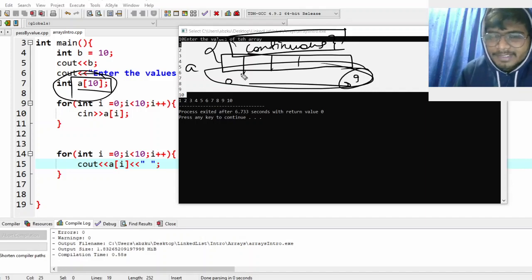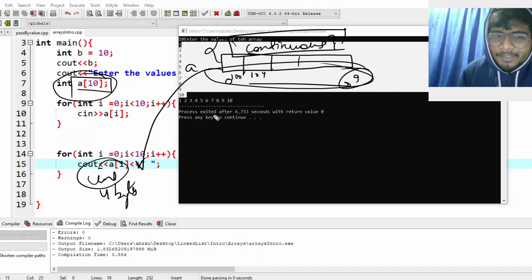That means if the address of this is 100, then this is going to be 104. Why 104? Because this is an integer, right? If you see properly, what is the size of an integer? 4 bytes. So if this is 100, then the next integer is going to be stored here. That means this is going to take 4 bytes, so 100 plus 4, 104. So obviously the next will be at 104 only, right? Makes sense? I'll show it to you.